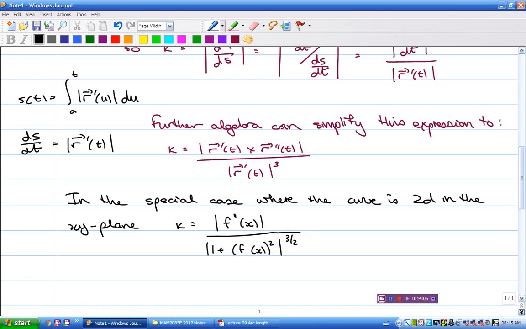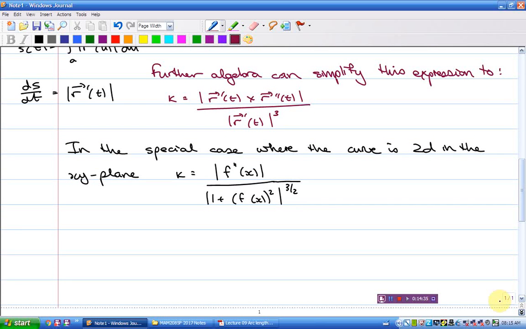In this particular course, we're interested in 3D stuff. We're interested in space curves. But you might encounter a 2D curve on the xy plane in some other course, and you have to do something to do with curvature, and then you can use that formula. They're equivalent formulas. They're absolutely equivalent formulas. Simply a special case. Okay.